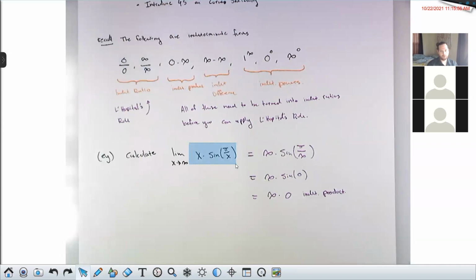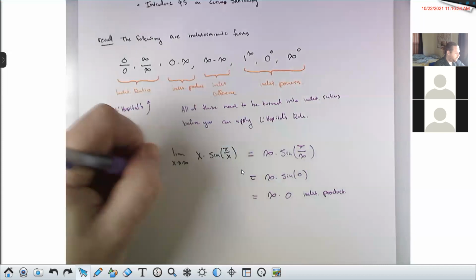So I'm going to do some algebra with x times sine of pi over x. And there's two ways to turn this into a ratio. I can either shove the x downstairs, which will make it 1 over x, or I could shove the sine of pi over x downstairs, which would make it 1 over the sine of pi over x, or cosecant of pi over x. Knowing that the step after that is L'Hopital's rule, where we'll have to differentiate the top and bottom, I think it's smarter to shove the x downstairs, because I would rather differentiate 1 over x than 1 over the sine of pi over x. And it's just the simpler looking expression.